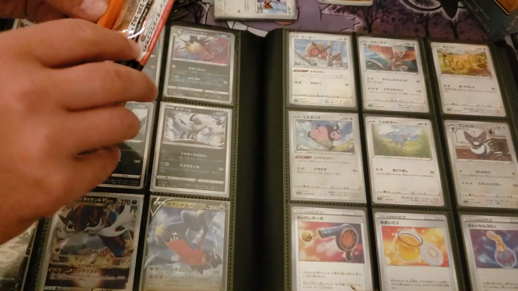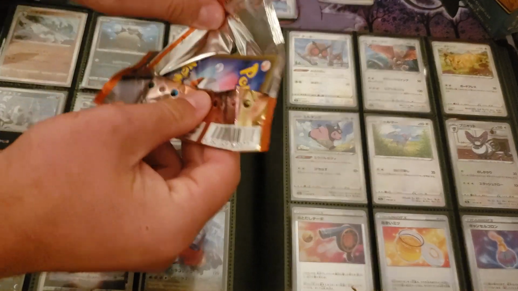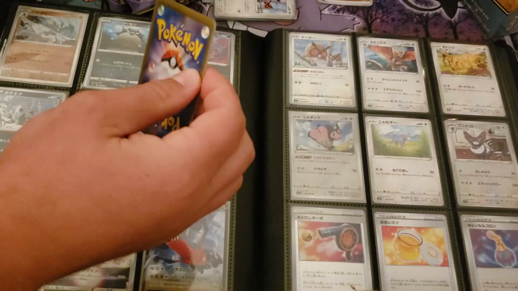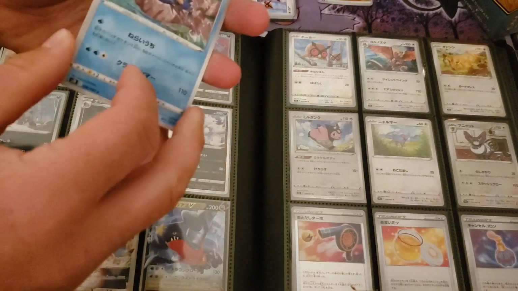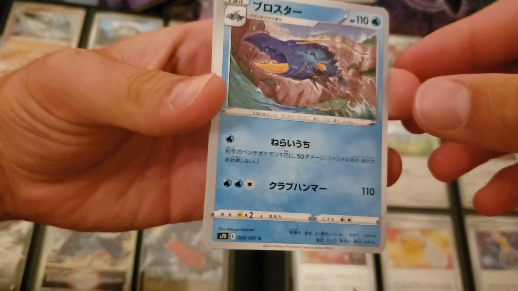Perfection. This one's a lot easier to open. Would you look at that? Who would have thought? Alright, so for this, I'd love to get the Duraludon V-Star. Because I love me Duraludon, some Duraludon.